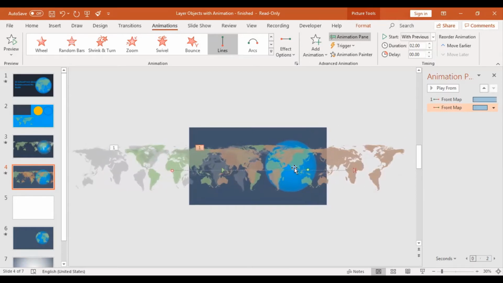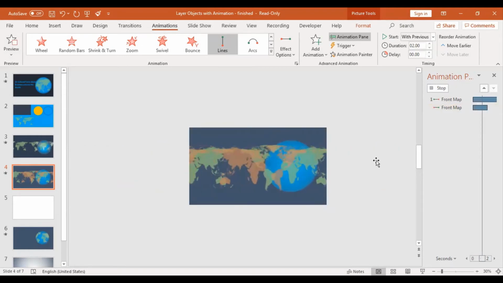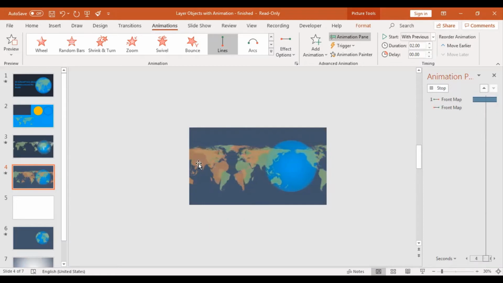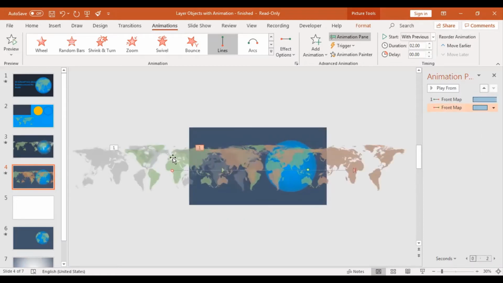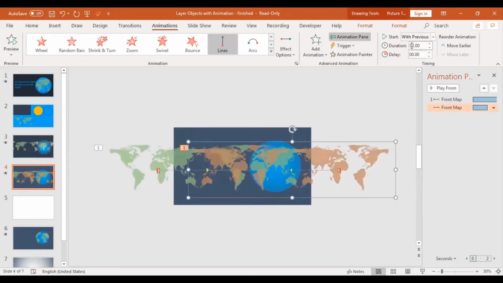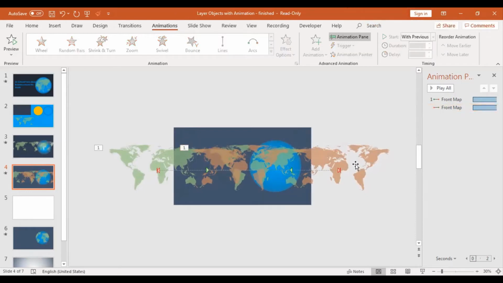And unfortunately, it's probably going to run off the screen. So here it goes. Yep. I just clicked out to end that real quick. Also notice it's got that duration of 2 seconds. Remember we had switched that to 10.